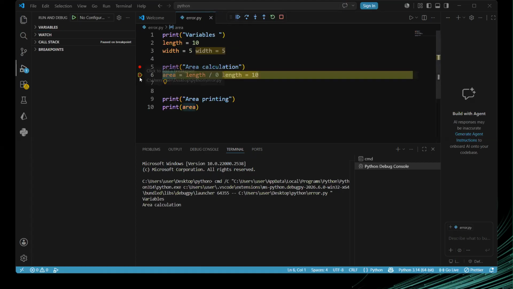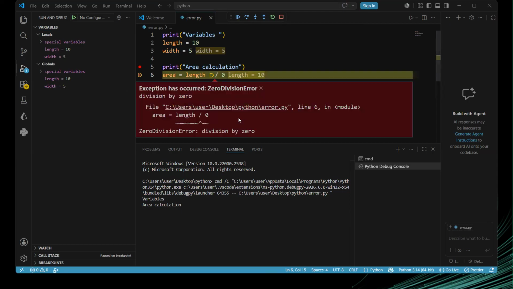Even if I didn't have this breakpoint, it would just run till the program finishes. So it has come to the next breakpoint. Now you can go and check your variables again. Okay, area is not yet declared. If I click on continue again, there is no other breakpoint here. But if I try another breakpoint here and click on continue, of course we are going to have that error, but it's telling us that length is 10 here. So you can see this is even better. It's telling us exactly what really happened. Do you understand? You get to understand what really happened.